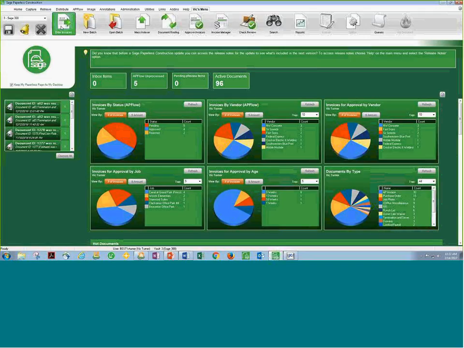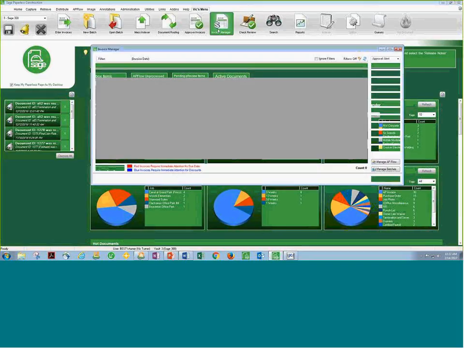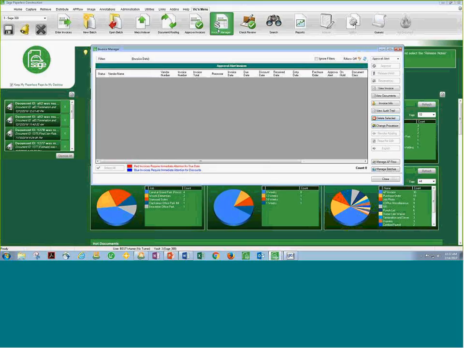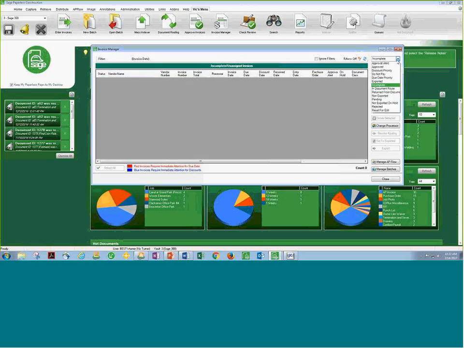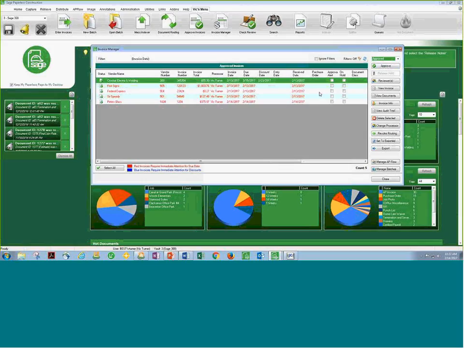So the approvers come in, they approve these invoices in this manner, and then another person, it might be the same person who'd enter these, it may not be, it might be your regular accounts payable person, would log in and they've got access to what we call the Invoice Manager. This gives me a global look at really anything in the system, and I can say I want to see any approved invoices, any ones that are out for alert, any ones that are incomplete. I can see any that are rejected, et cetera. But the normal workflow would be that I would come in here and say all the ones that are approved.